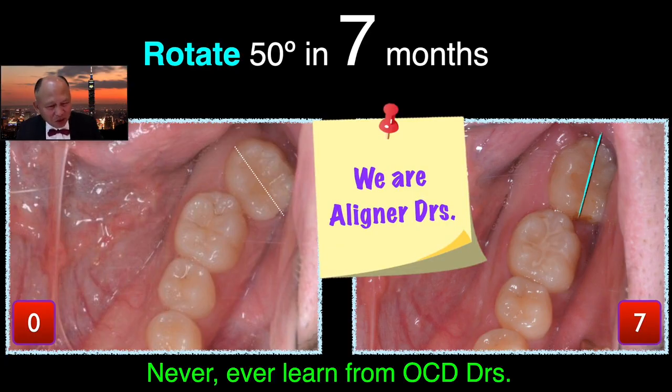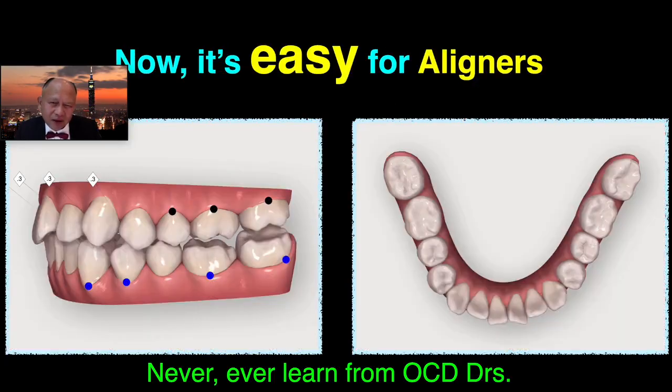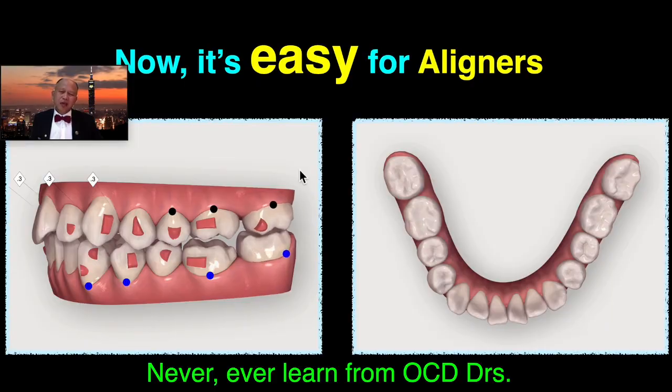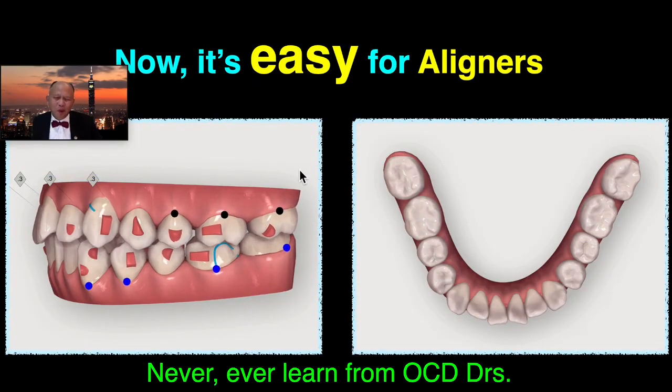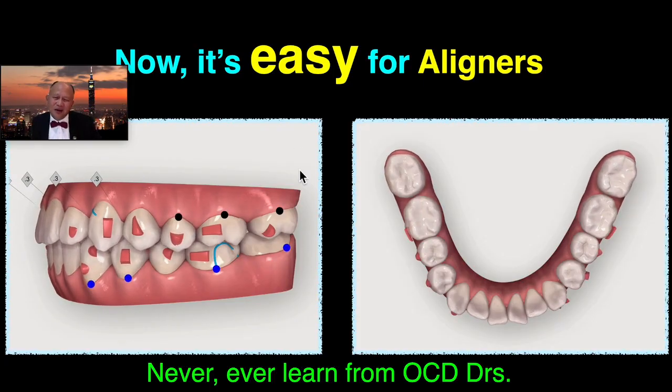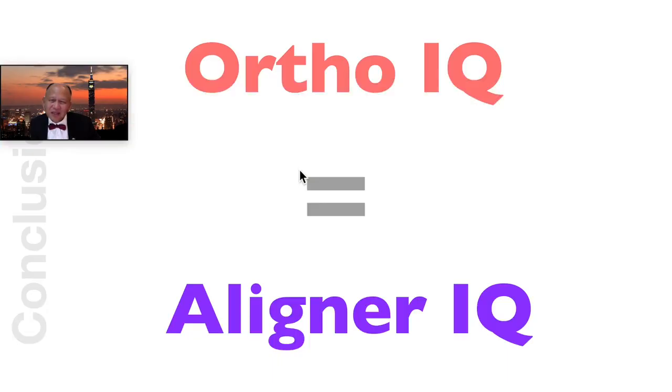Especially those people who say, we are aligner doctors. Oh, my dear friend, you just put on several braces and you'll be able to get this case like this. Why do people want to insist they are aligner doctors? I really don't understand. I really don't understand.